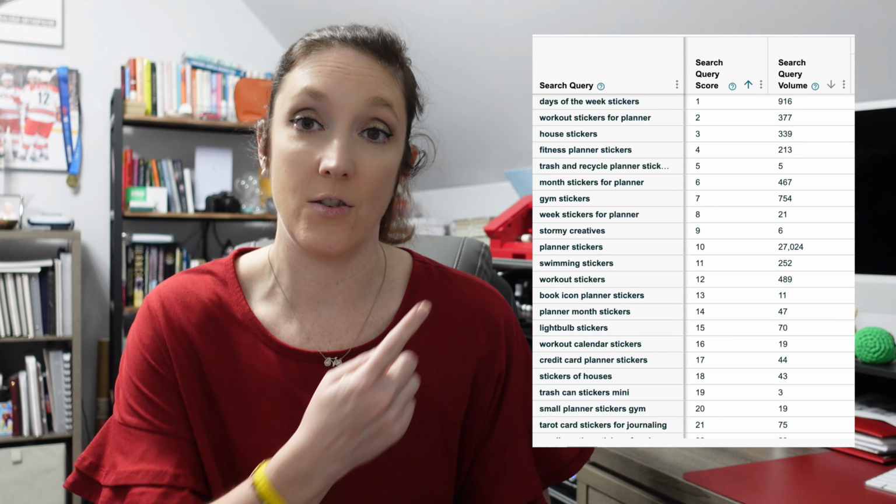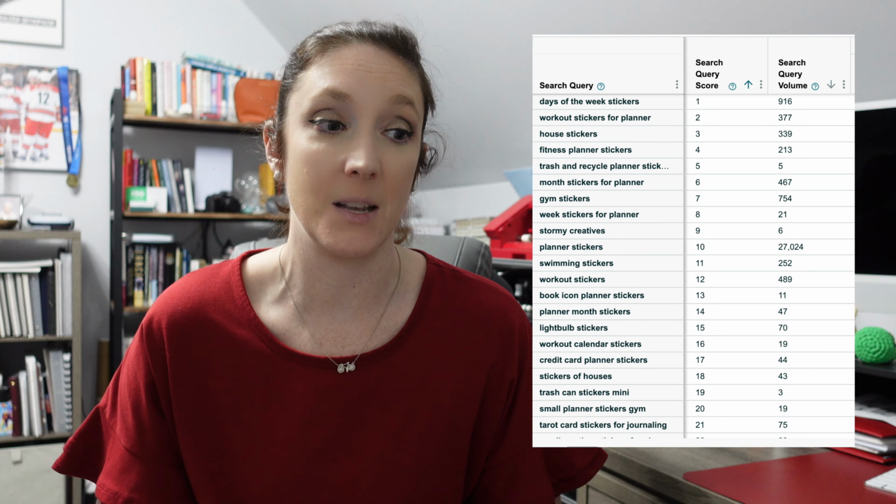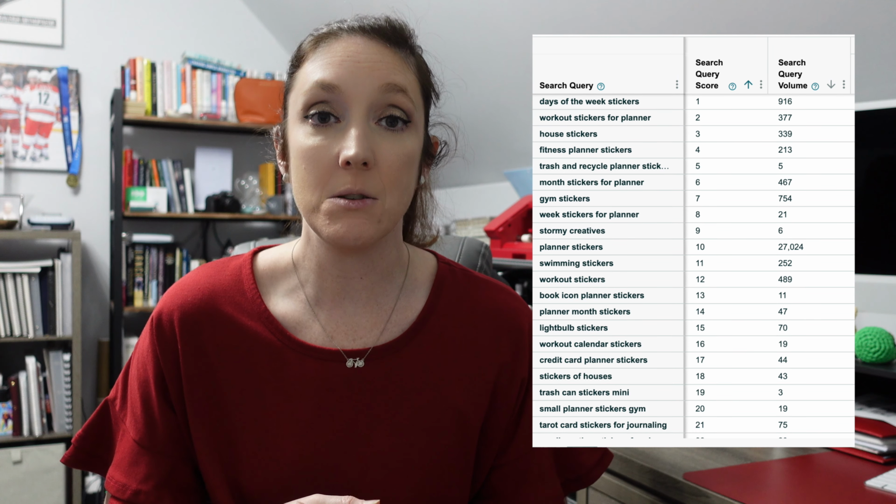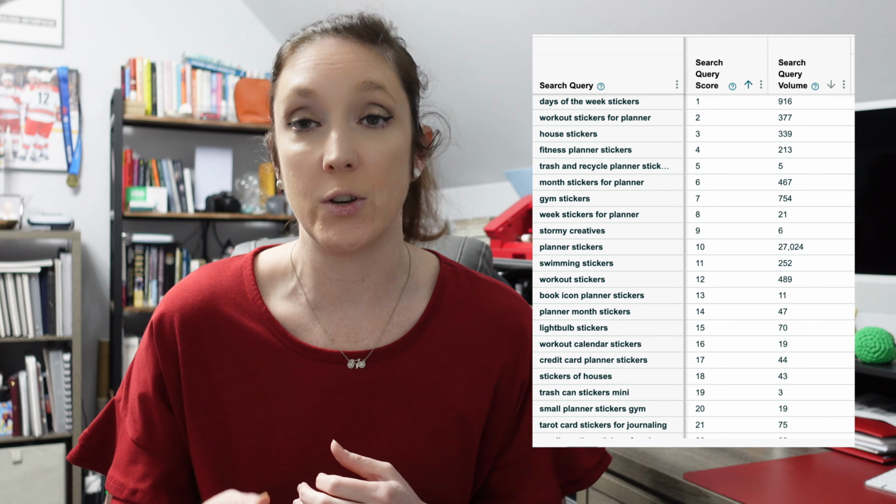Amazon does have a search term report. They don't like to share a lot of their algorithm information, but if you are brand registered, you can get a search term report, and I'll drop a list of some of the ones that I've shown up for and how this report looks. Basically, you go in and you can do it per ASIN, you can do it for your brand. I think you can do it for categories too, and you can also search to see what is being searched the most right now.